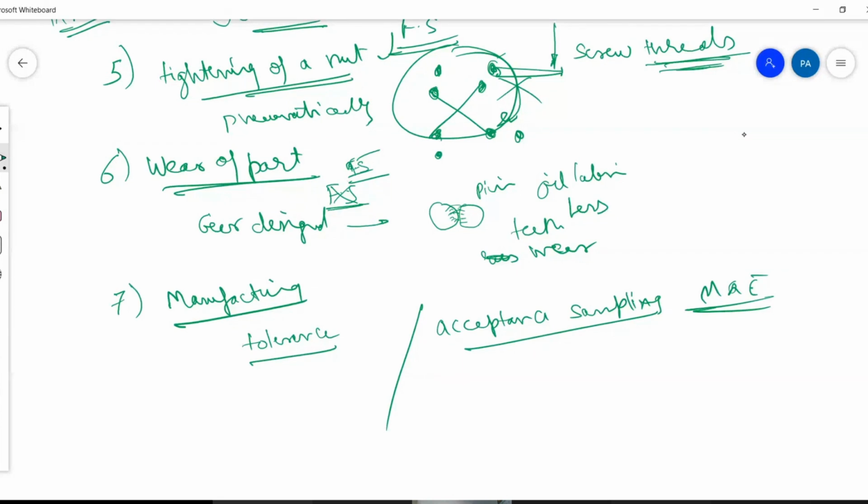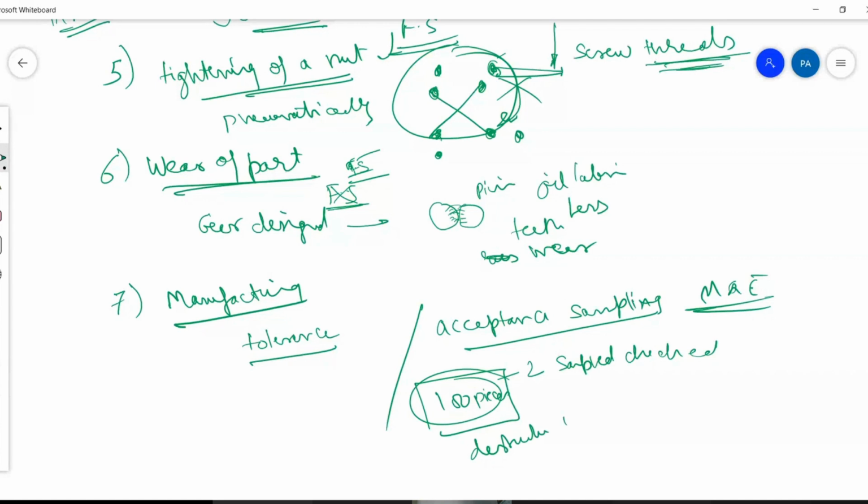So let me tell you quickly about what this is. If a lot of 100 pieces is prepared, it may happen that only 2 samples are checked randomly, and all the 100 samples may not be checked. Or sometimes it is destructive testing, so you will not destroy all the samples, otherwise you will have nothing with you. So only 1 or 2 samples are checked. It may happen that out of the 2 samples, 99 samples may be correct and 1 sample may not be correct.